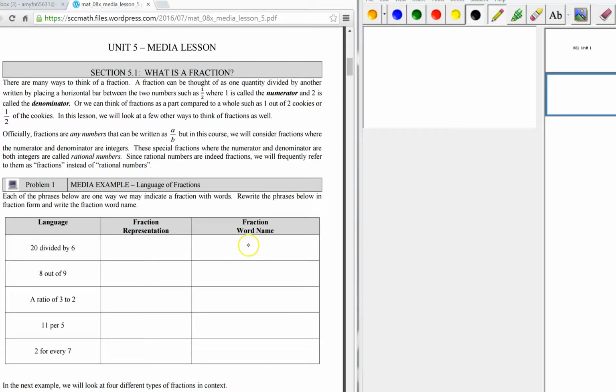Okay. With fraction word names, you may have noticed in the past, so this would be 20 divided by 6 is 20 sixths, and that's always hard for me to say, to really get that "ths" in there, which is probably why they make a lot of errors. So 2 sixths, and they kind of hear 6 instead of sixths, so that word is helping them connect the idea to a fraction instead of just the number in the denominator.